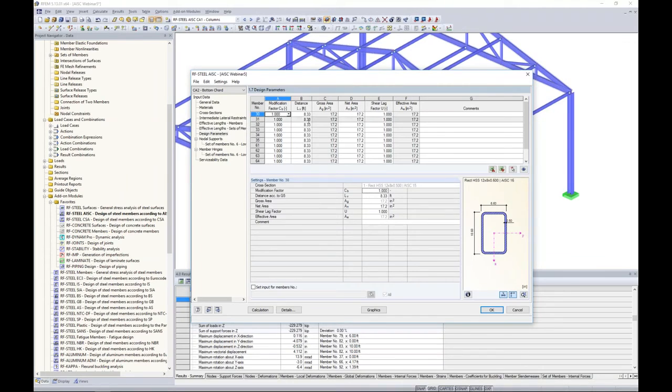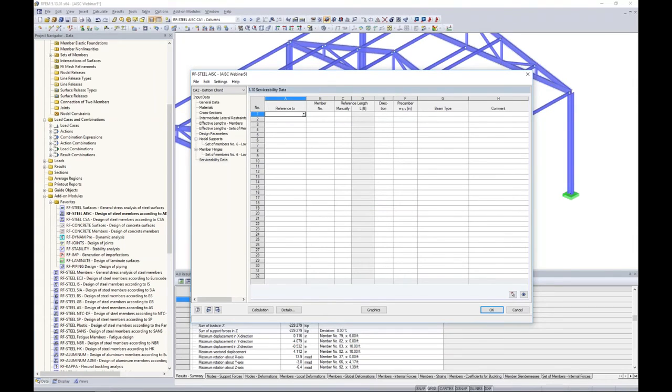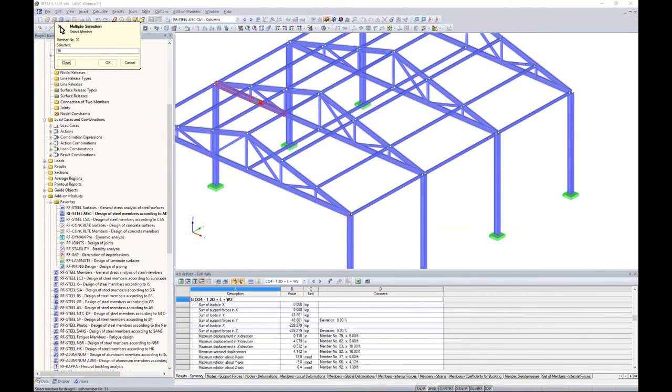Design parameters, nothing new here. These are just the various variables that go into play for our equations. Lastly, serviceability data. So the question here is we want to compare serviceability for both our members and sets of members. The first thing we want to do here is choose member, and then we can graphically select those bottom chord members just as we previously had done to check the serviceability.